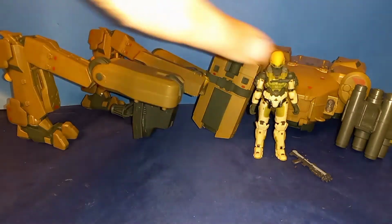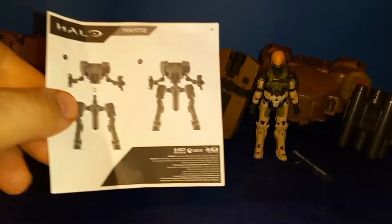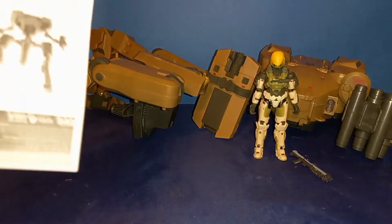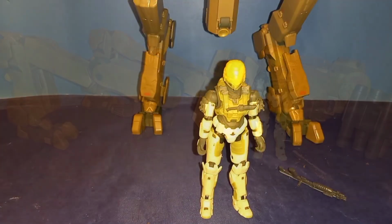All the big pieces for the Mantis. And I'm just thankful that Jazwares made a durable vehicle. With that being said, luckily, because I'm kind of a fool most of the time, they gave me some handy dandy instructions. So I'll put the Mantis together, we'll take a look at the figure, then we'll take a look at the star of the show, the Mantis itself.